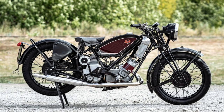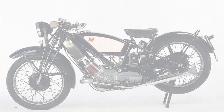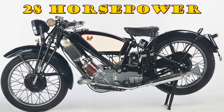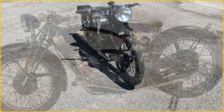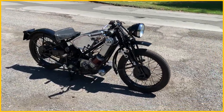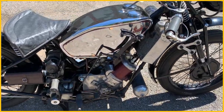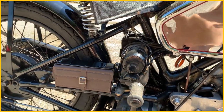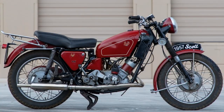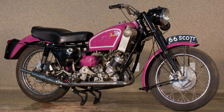Scott's best and most famous bike was the Flying Squirrel — albeit a very odd choice for a name. First introduced in 1926, it was a 600cc water-cooled parallel twin two-stroke with 28 horsepower, capable of a top speed of 75 miles per hour. They used rotary valves to control induction, something riders of Japanese bikes 40 years later in the 1960s and 70s were led to believe was the latest thing. They were a popular choice for sidecars. Production ceased during World War II and did not resume until after the war. Just a few years later in 1950, the company ran into financial trouble and stopped production again. They were revived in the late 1950s and updated with new rear suspension, twin front brakes, and telescopic forks. By the late 1960s, the effort to revive the Scott brand faded away again.